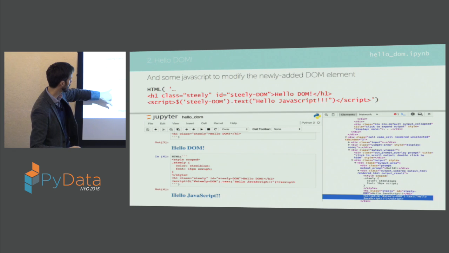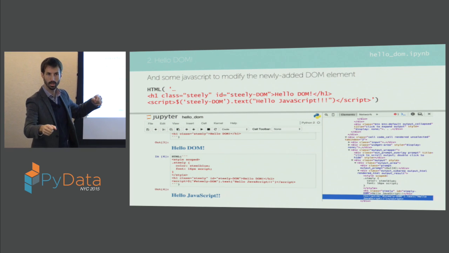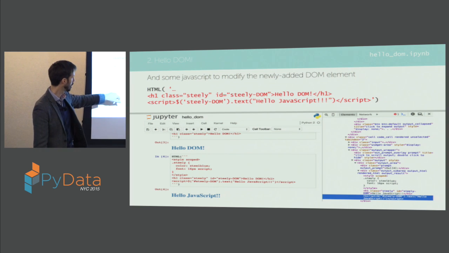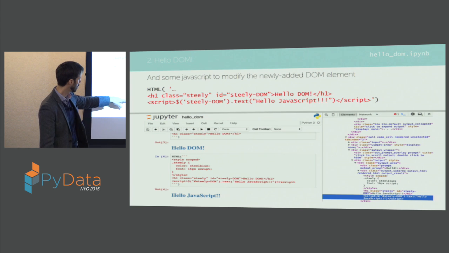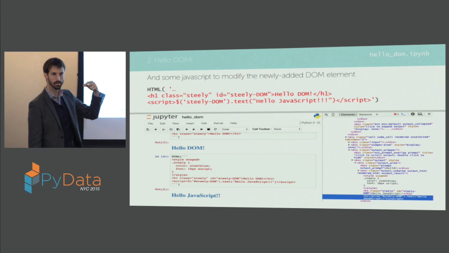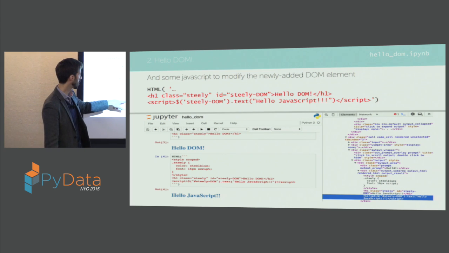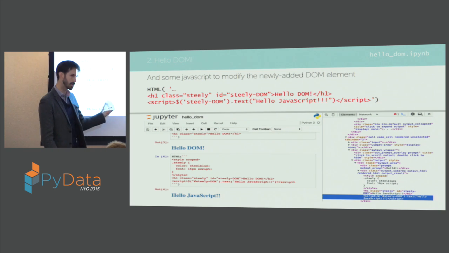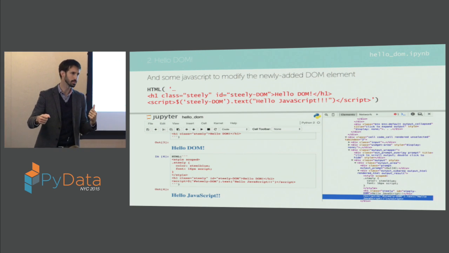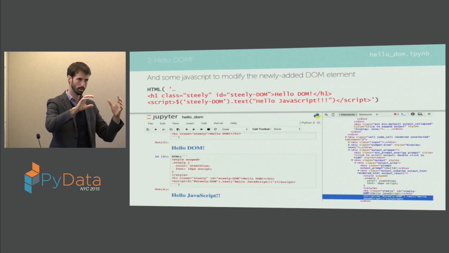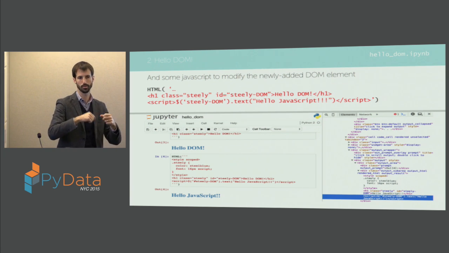In this particular case, this HTML is writing to the DOM in this particular place as we did before. It's adding a style element. We're saying this is the class. I'm giving it an ID so that I can reference it from the JavaScript. And then the script. Originally, I wrote in hello DOM, and then the JavaScript comes along and changes that text to something else. So this pattern, where we start with an object that we put into the DOM and then use JavaScript to change it, is what we'll be doing throughout here.